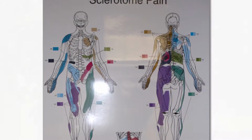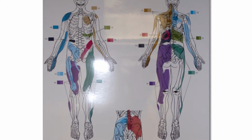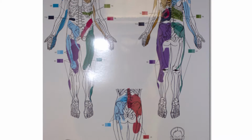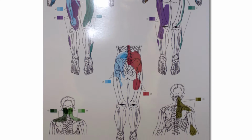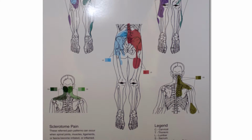Kids that have a loss of the curve in the neck, that have side-to-side scoliotic curves in their back, don't necessarily have symptoms right away. Just like this tourniquet doesn't hurt right away. You give it some time and it's going to throb and ache. Kids that have a subluxation, a misalignment in the spine, they're going to have altered sleep, they're going to have mood swings, they're going to have problems with concentrating, focusing, headaches. They'll have appetite up or down. It's a modulation thing that we're trying to figure out, where are these wheels running out of balance at.